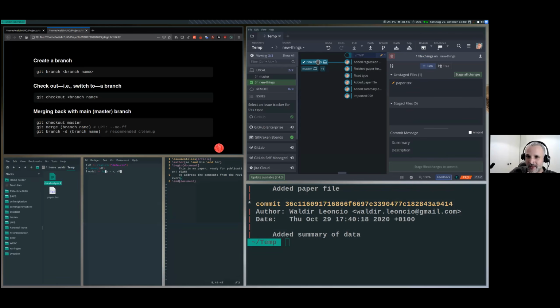You see, I'm on the new things, but the thing is that this is not the version that was sent to the journal. It was the version on the master branch. So we should check out the master branch. So we should go back to the master branch, and I think something interesting is going to happen here. Check out master.